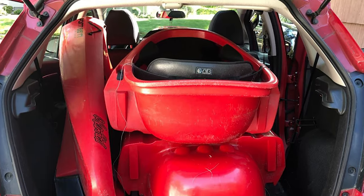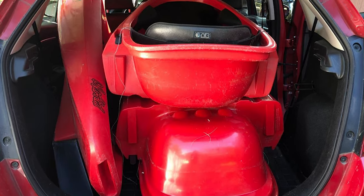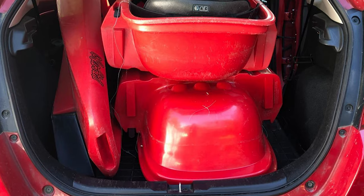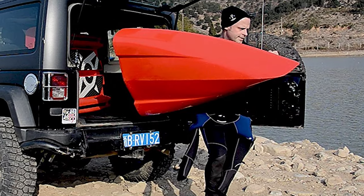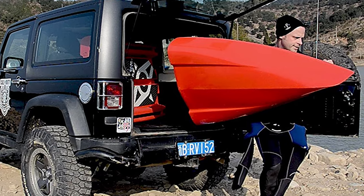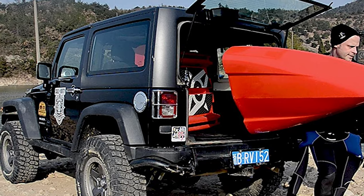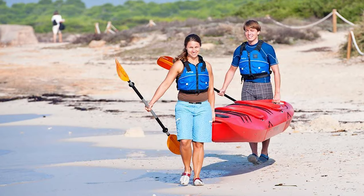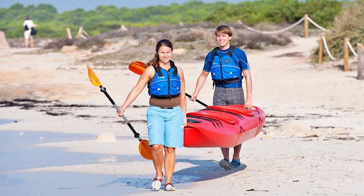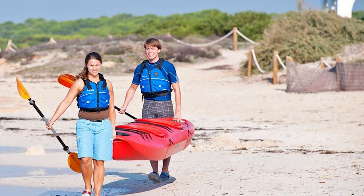It is constructed of durable material and will also fit comfortably in SUVs, crossovers, and minivans with plenty of room to spare. It is easy to handle in and out of the water. With the .65 S innovative snap-tap system, the single-seater snaps apart and reassembles in seconds. It is comfortable, stable, and strong, making it by far the easiest to carry recreational kayak on the market.